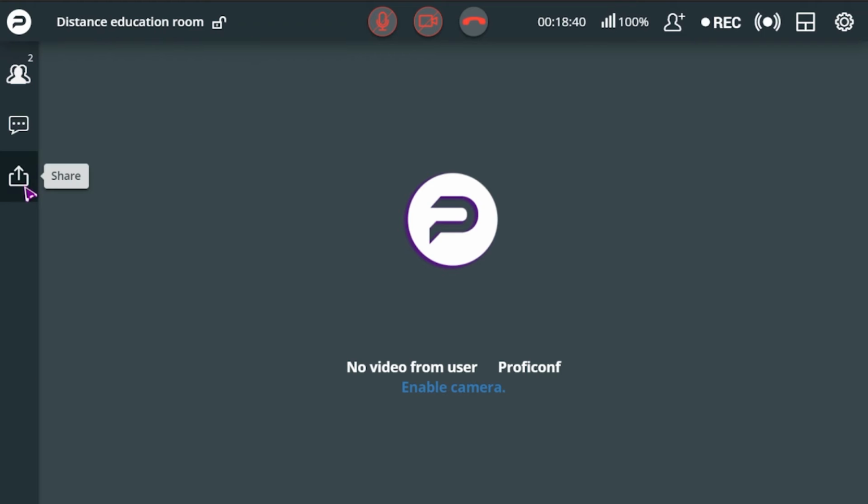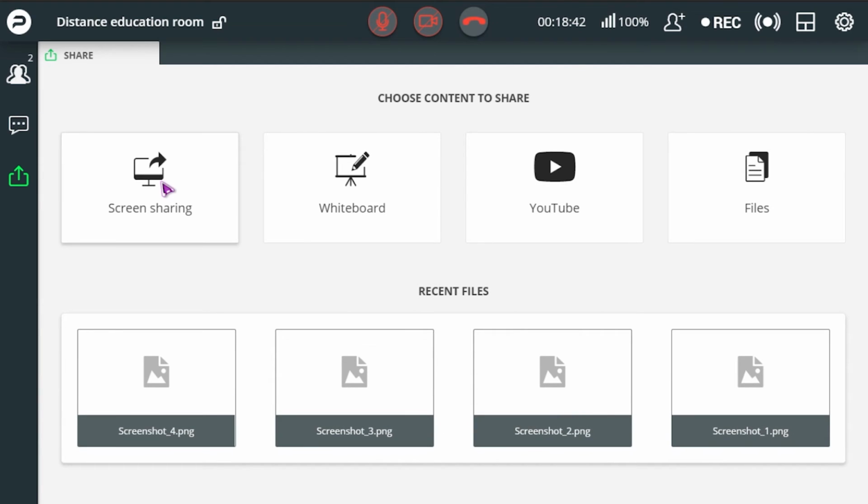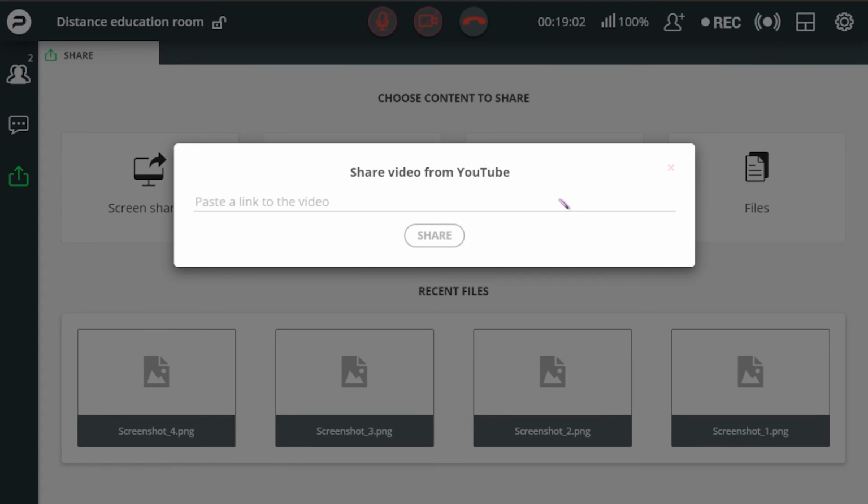The Share section, where you can share your screen, program window, or browser tab. These can be any sites with training materials or virtual whiteboards for collaboration, such as Miro. Draw something on a whiteboard and show it to participants. Share videos from YouTube. Just write the title of the video, or insert a link and click Share. The video will be shown in sync with all participants.